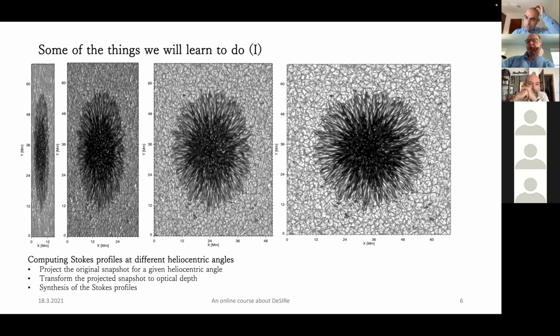I think I showed this last year, but I think I didn't cover it in the third course. I'm not sure now. So I put it here because I mentioned that I would like to show you how to transform an MHD cube atmosphere to different heliocentric angles and then compute the Stokes profiles there. So essentially here you have a sunspot where I computed the intensity at 500 nanometers, assuming heliocentric angle 1, 0.75, 0.5, and 0.25. So it's like reproducing a disk to limb observation. I think I didn't cover that. So if yes, correct me, and if not, I will try to cover it in class.